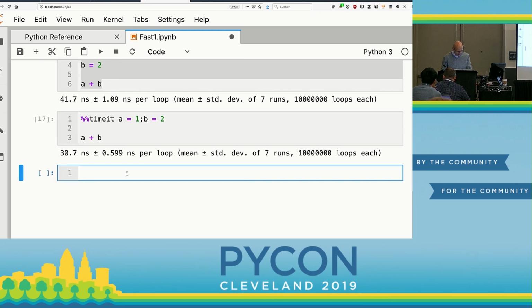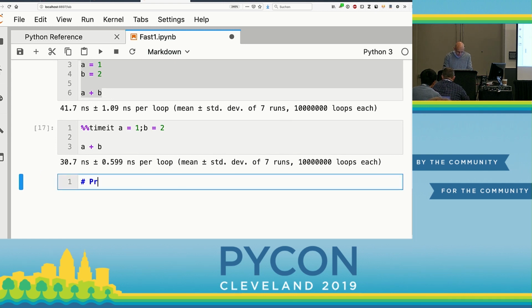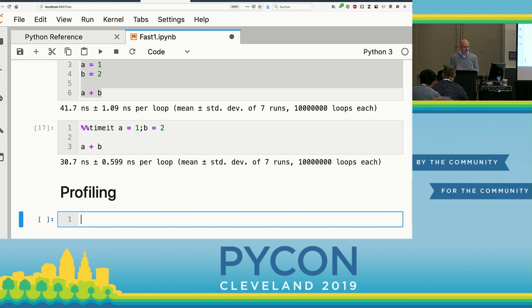So the next thing would be actually profiling. So far we just timed something, and timing you can only time a whole thing, and that's pretty much it. Profiling means looking deeper inside. If you have a program that's a bit bigger, you want to find out which part actually consumes how much time. So this is now CPU profiling. Later on we'll do memory profiling, which can be even more complicated. Memory is not that easy typically, and there are no built-in tools.